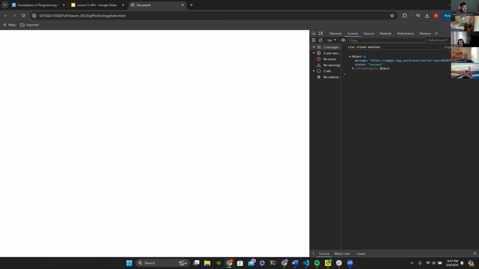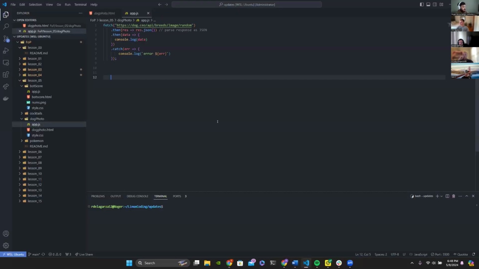All right, so our object, we got back an object with 2 key value pairs, one being a message and one being a status. We see here that the message key value pair, the value is a link, or a URL essentially, to an image. Well, this is what's going to be your assignment, right? Let's start you off, and then we'll break off into groups so we can work on it.